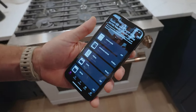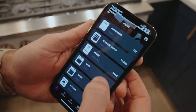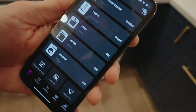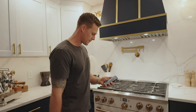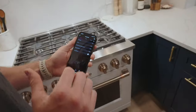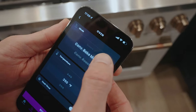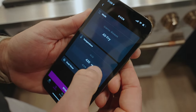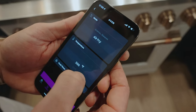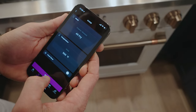And when you first open it, it looks something like this. Got dishwasher, beverage center, fridge, oven, dryer, and washer. So we have all of our appliances on Wi-Fi. Now when I go into oven here, this is a feature that you can only use from the app. So if you want to use the air fryer mode on your oven, you have to go into oven and then change it to air fry. And you can change the temperature anywhere from 300 to 500 degrees on air fry. You hit start.